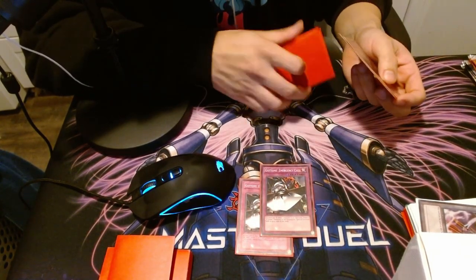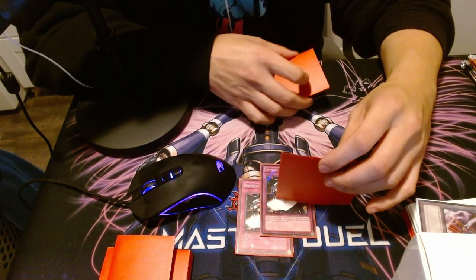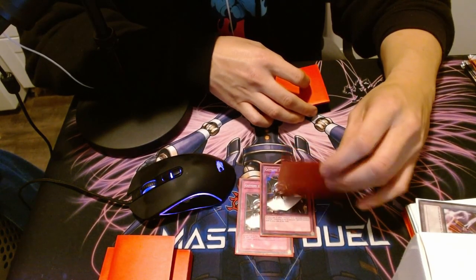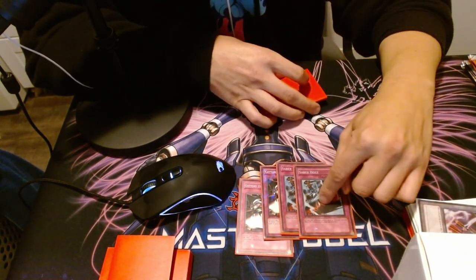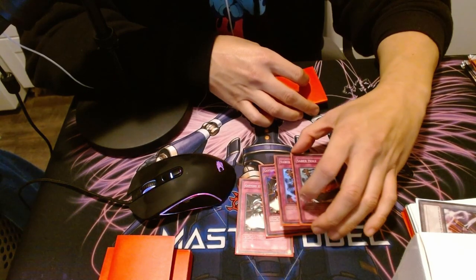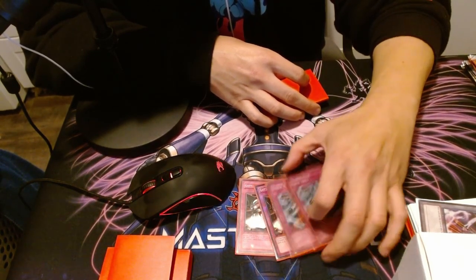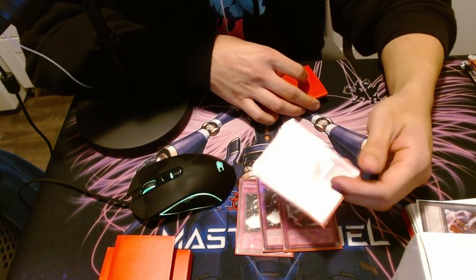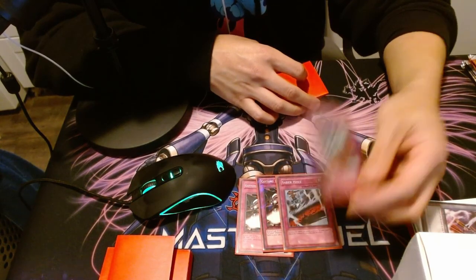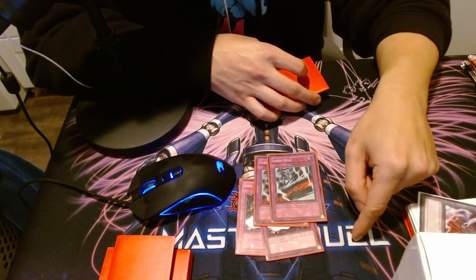The card that a lot of people don't like, I've been perusing around the X-Saber Discord, and I noticed that people don't play this card. It's called Saber Hole. So I get why Saber Hole is kind of looked down upon in Edison format because of cards that activate, like Miracle Fusion, for example. This doesn't stop Miracle Fusion. Vayu, for example, this doesn't stop Vayu, but this hits normal summons, tribute summons.